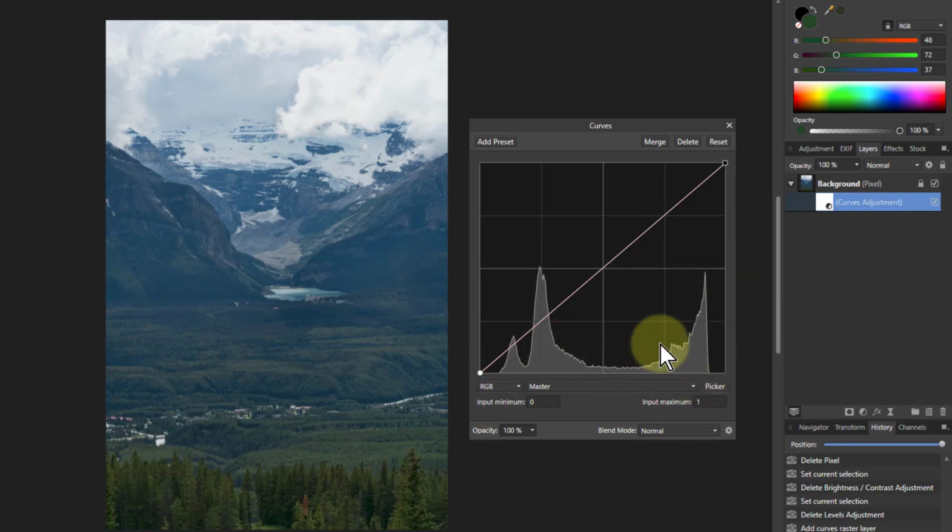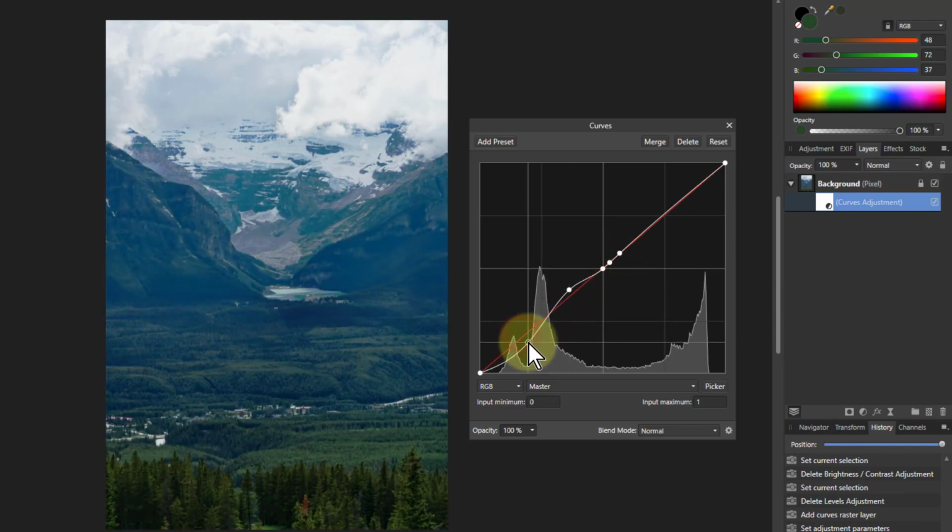Actually, this light bit up here is going to be the sky, isn't it? So the bit we want is just down here. So let's anchor, putting 3 points in a row is usually enough to anchor this, and put the S curve just down here. Is that going to work? No, look, it's gone all sort of fairly strange up there.